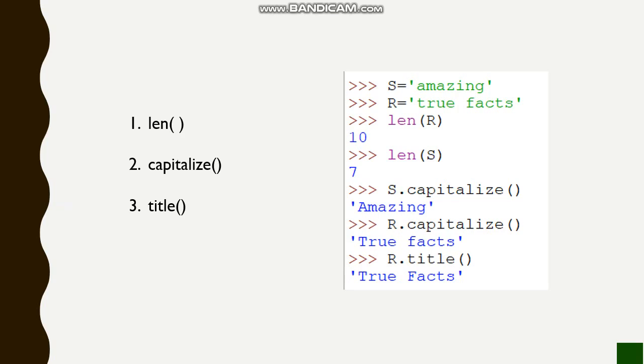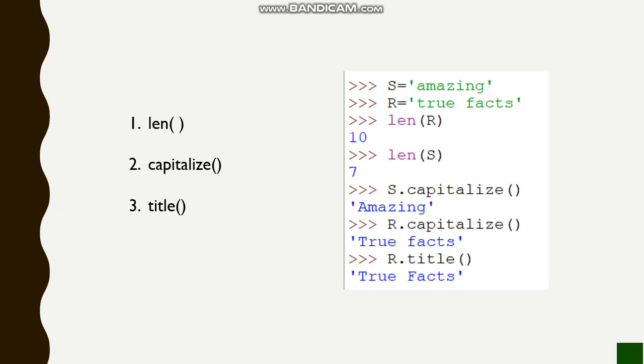First we will see what is the use of the len function. The len function gives the length of the string. So you can see length of r: len, open bracket, you have given r, and close the bracket. How many letters are there inside that? Please be careful, we have to count the special characters also. So we can see that including the space you have 10 characters in the string. Now len of s will give you 7 because there are 7 letters inside the string.